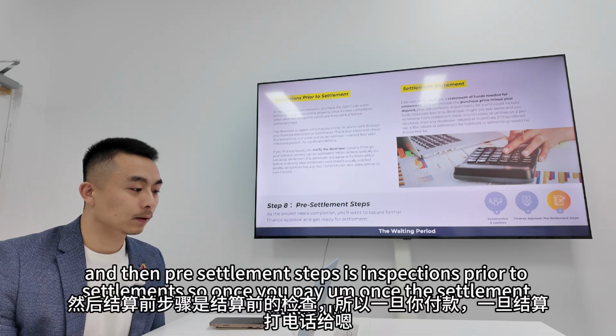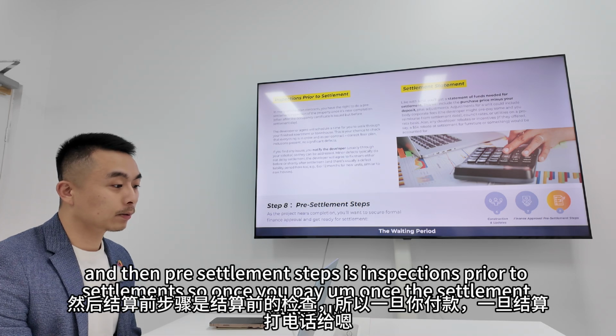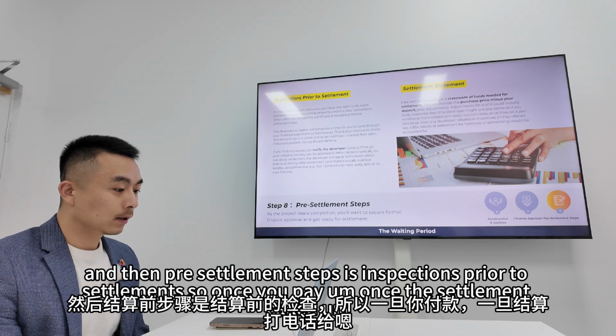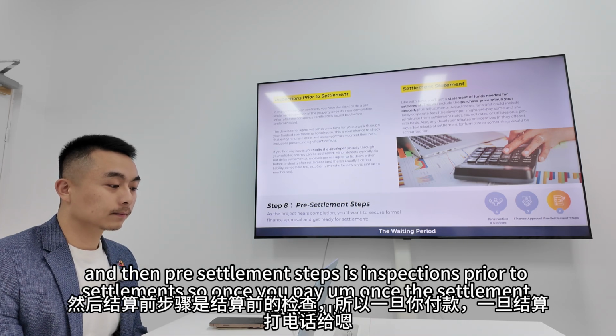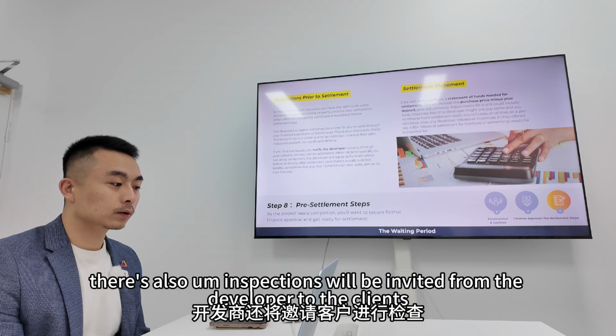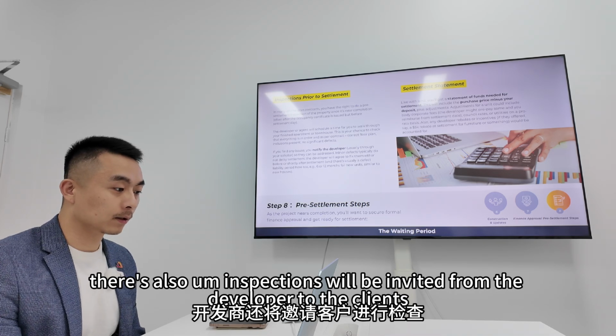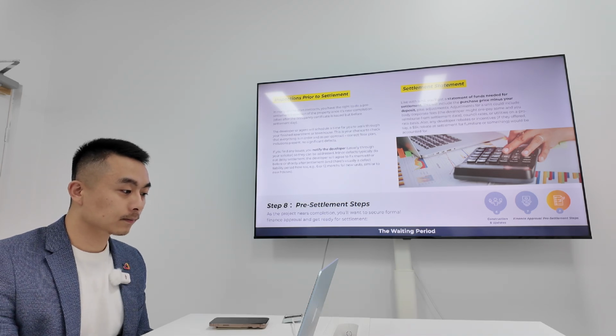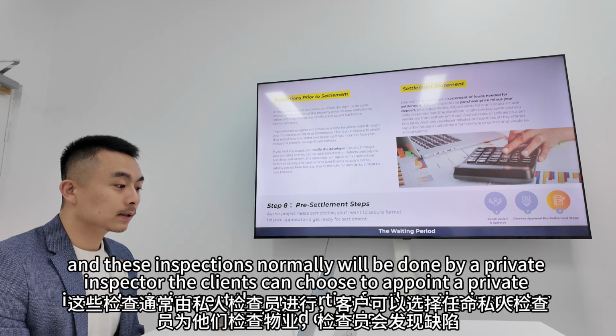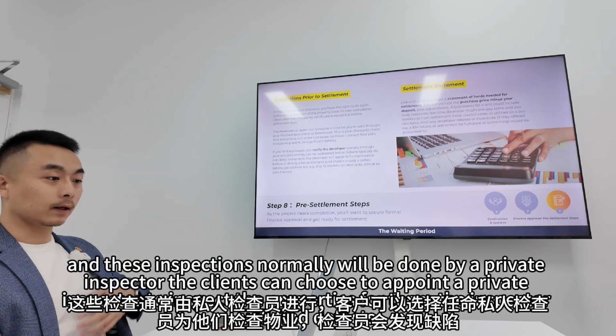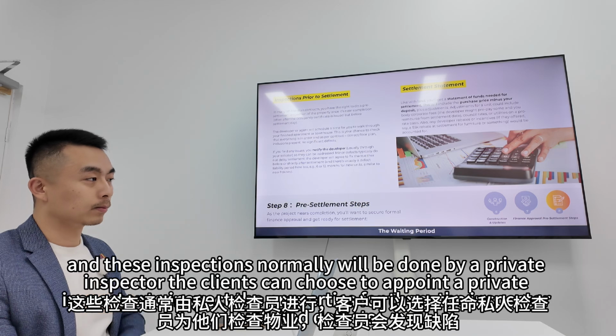And then pre-settlement steps is inspections prior to settlement. Once the settlement is called, there are also inspections, and clients will be invited by the developer. These inspections normally will be done by a private inspector.